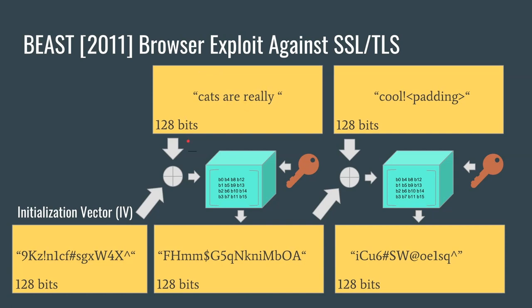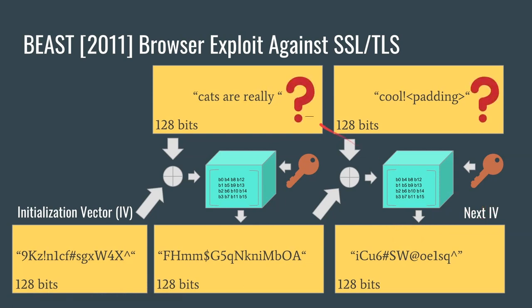And what I have pictured here is the AES decryption step with cipher block chaining. And you'll recall from earlier that this initialization vector is randomly generated on each message you want to send and then sent along to the server as plain text. But this is only true for TLS 1.1 and later. In earlier versions of SSL and TLS, this initialization vector was randomly generated on the very first run, but on subsequent runs, the last ciphertext block from the previous run was used as the initialization vector for the next AES computation. And this property is what this attack relies on.